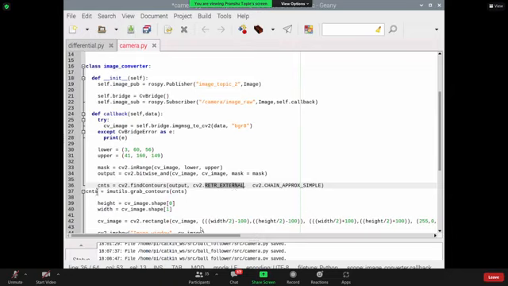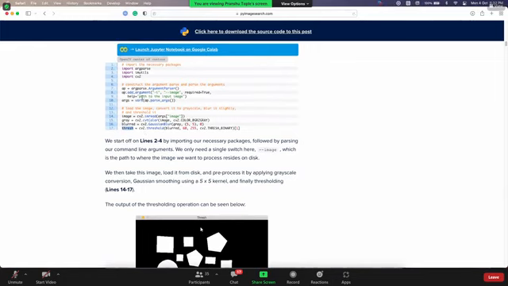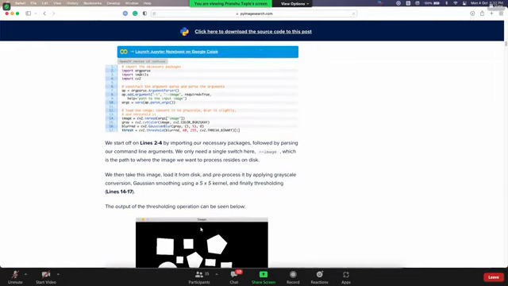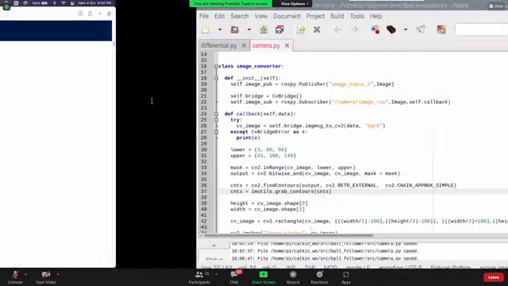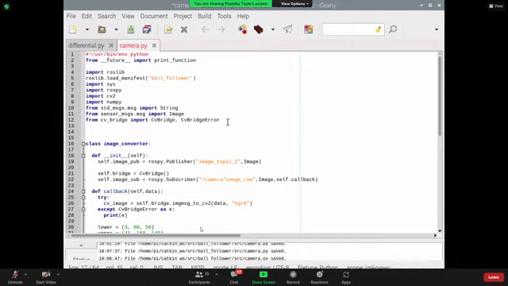Then it is some functions of OpenCV, and then we are finding contours. Okay, it is grabbing the contours. For this, he is using imutils, which is another library. So I will just copy this library and put it over here.